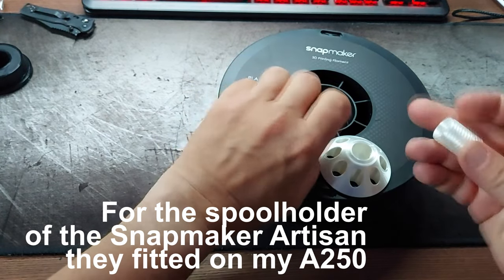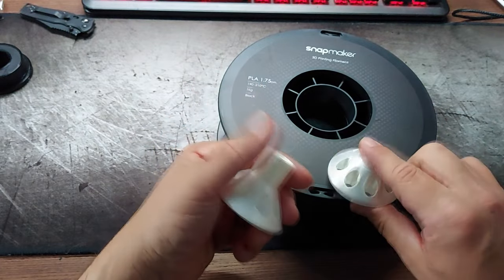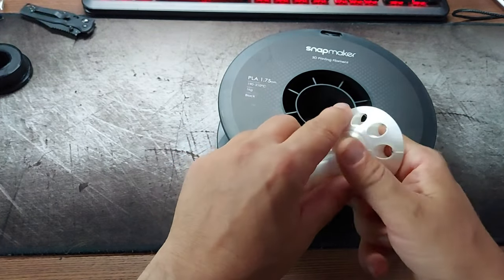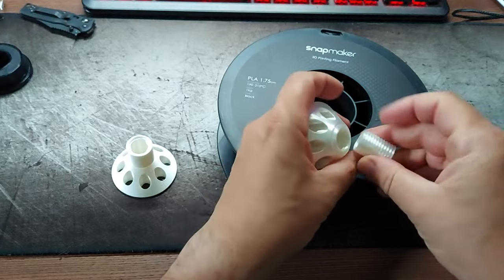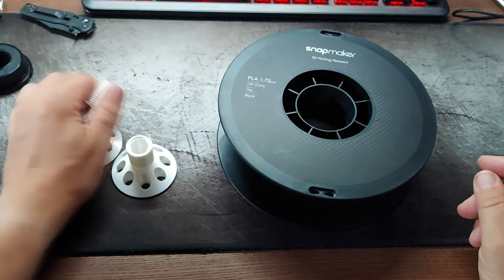But the other issue I have, they regularly break. I've printed already 3 or 4 of them, and there's always one point where the thread snaps. So I came up with my solution.